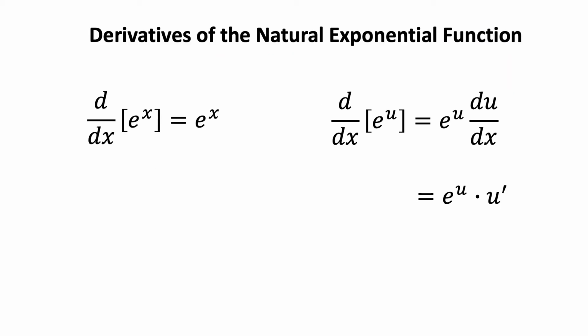One of the most intriguing and useful characteristics of the natural exponential function is that it is its own derivative. So you have your two definitions here that you want to make sure to write down. The first is that the derivative of e to the x is actually just e to the x. And then the second, using the chain rule, is that the derivative of e to the u, where u is some function of x, is just equal to e to the u du dx, or more commonly, e to the u times u prime. So make sure you write these down and you have them, and then we'll go ahead and do some examples.